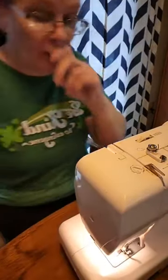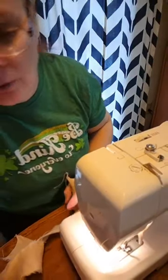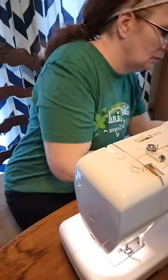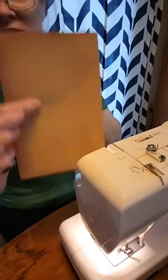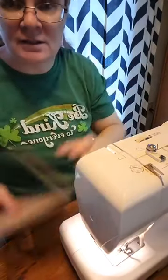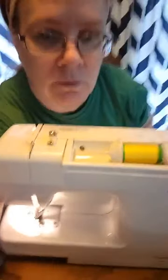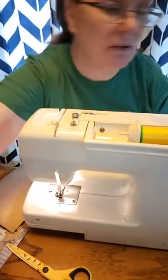All right. Before I go on to doing the next piece of anything, we're going to do some stitching onto the paper. So I'm going to stick you guys back over here. There we go. Back over there, so you can see coming off the machine there.